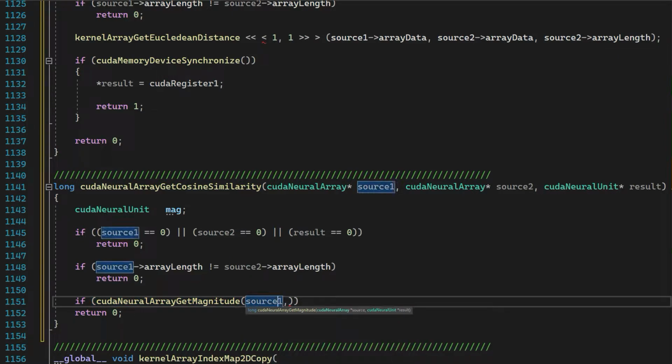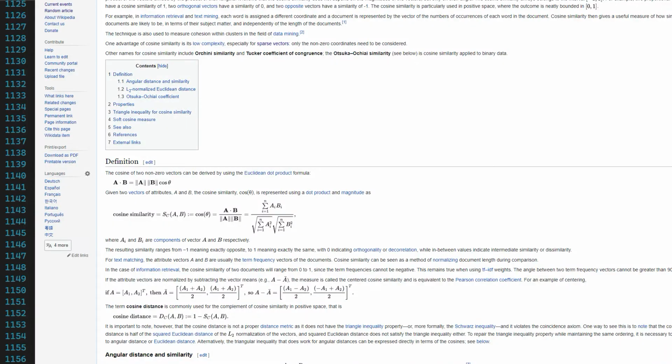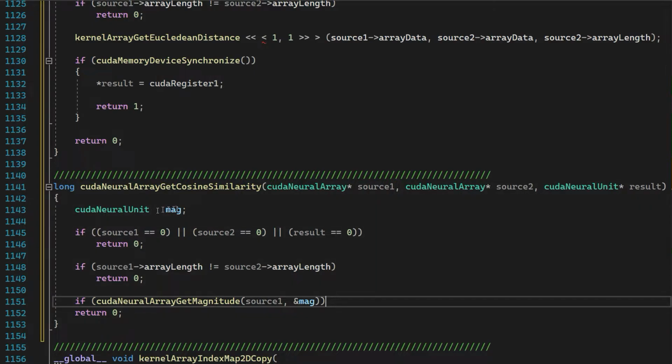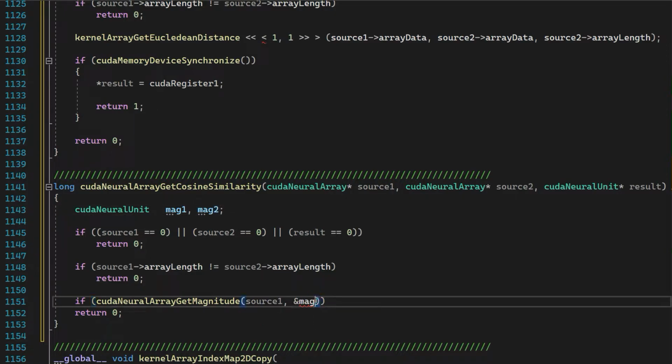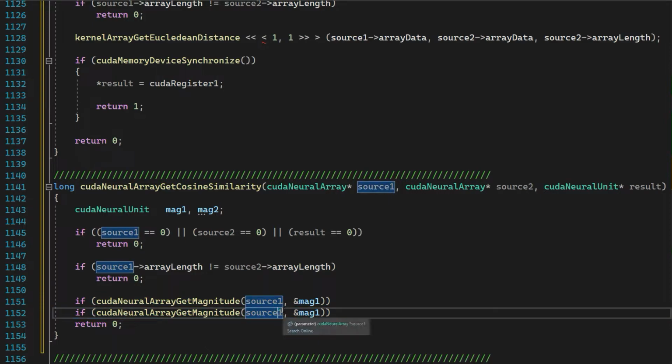We need the magnitude of source 1 and mag. Okay, so this gets us the magnitude of source 1. What else do we need? Let me check again. Oh, we need a magnitude of source 2 also. We need two magnitudes, magnitude 1 and magnitude 2. Okay, copy this. Source 2. We got magnitude 2.